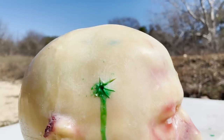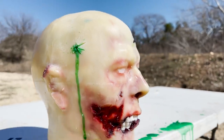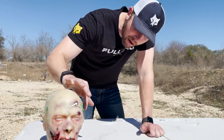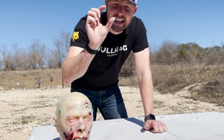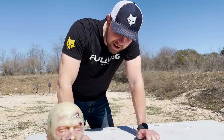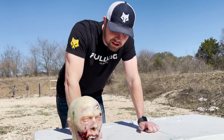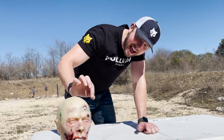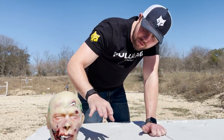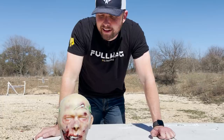So I was trying to aim a little bit up towards the temple. I think for this next one, I'm probably gonna go a little bit further down into the center portion of the head. But I think next up we just do a controlled fracturing round. Or maybe I go a little bit higher and then save the armor piercing one for a little bit lower. I don't know, we'll see. So many opportunities. Who knows? Maybe Bed Bath & Beyond. I don't know if we'll have enough time. So let's go. Come on, man.